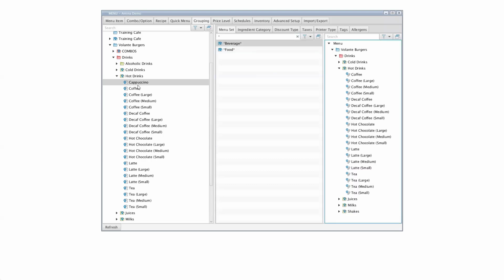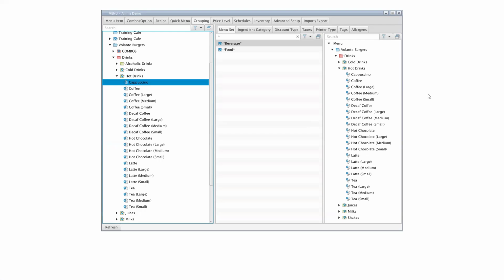Now on the left side of the screen, find your newly added menu item. Click, drag, and drop it to the grouping area on the right-hand side to associate this item with the star menu set. On the right-hand side, we will see your newly added menu item populate into the list. With that, we have finished associating our newly added menu item with the appropriate online ordering menu set.